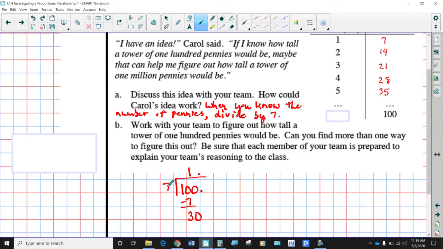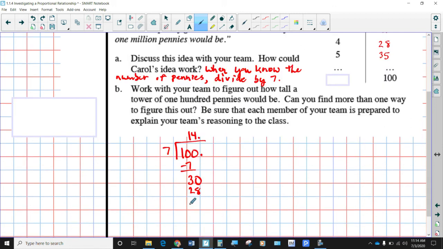Now, how many 7s fit into 30? 7 times 3 is 21, 7 times 4 is 28, and 7 times 5 is 35. So we can't fit 5 of them, we can only fit 4. So 4, that was 28. I'm running out of room here. Let's do a little subtraction. And it doesn't terminate, which means I need to add another digit here, correct? And we can keep going through this process. That's almost a 3, but not quite. It's going to be a 2, and then that's probably going to end up being like an 8 or a 9 over here.